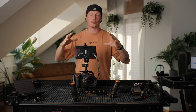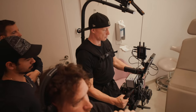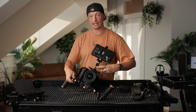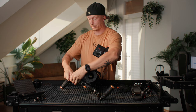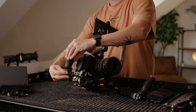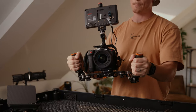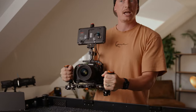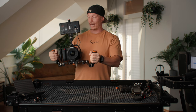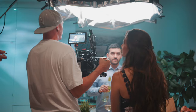When using autofocus lenses or a first AC pulling focus, we can just run and gun with this — really stable and comfortable, and I can change positions if I want to go lower or higher. On bigger sets when I rig out the camera even heavier with wireless transmission and a focus motor, I typically use an easy rig. I take the right top handle, open up the extension arm, turn it all the way towards the back, and change the handle 180 degrees — now I have a great way of maneuvering the camera from both sides, shooting from the hip.